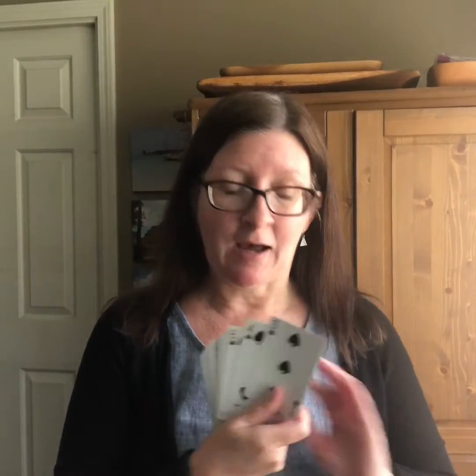You need three players and a deck of cards — it can be a regular deck of cards. I take out the jacks, queens, and kings, but if you want to play with those cards, you can just make them all worth 11 or all worth 12. It's up to you. The ace is worth one, and if you don't have a deck of cards at home, you can use cards that you've made yourself. This game practices addition or multiplication depending on what you choose to play.